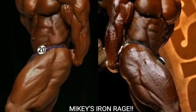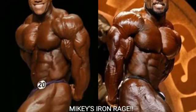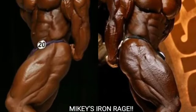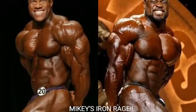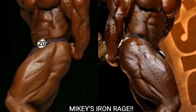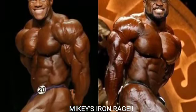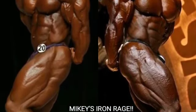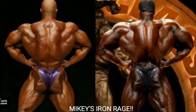Now we've got the side tricep, and there it is — Brandon Curry with that flat pancake of a tricep. No wonder he had to use oil at the 2019 Mr. Olympia. His tricep looked super smooth and artificial. Phil Heath gets the point here — now that's a side tricep. Nice and thick, nice and deeply cut. He doesn't need any oil for those triceps.